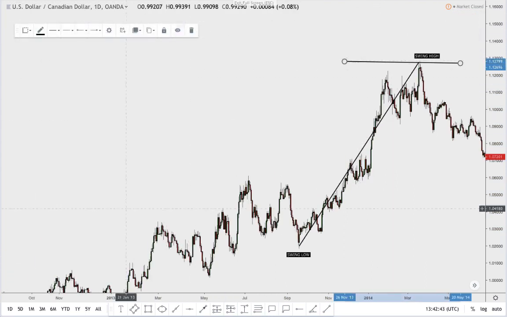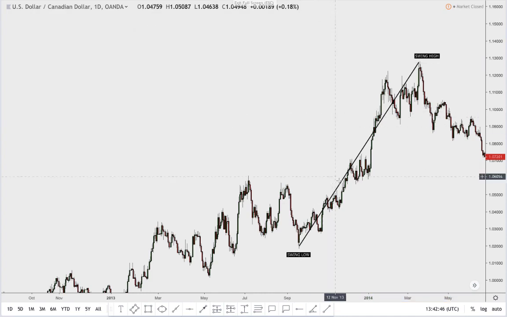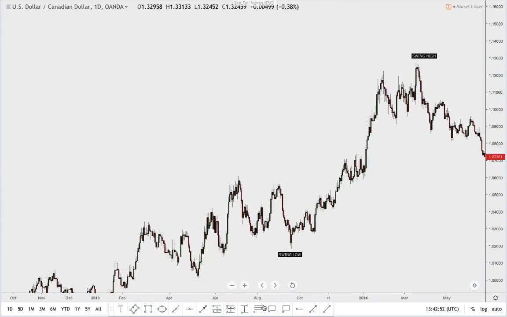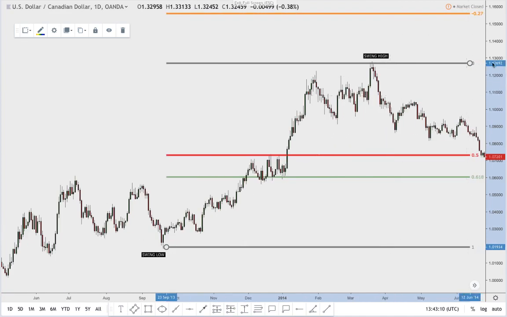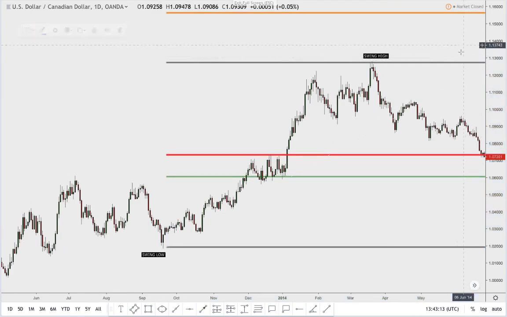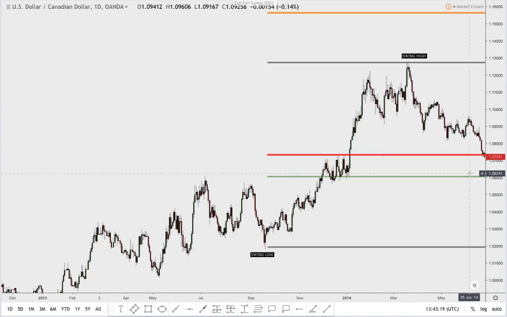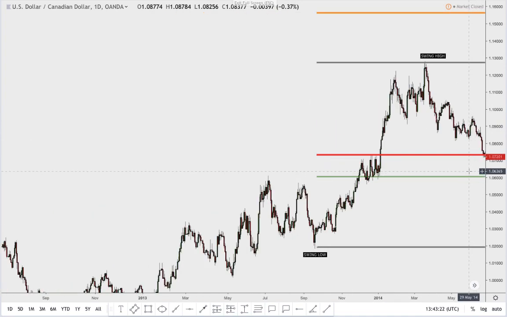Let me just take all this stuff out real quickly so that you guys have a clear understanding of what exactly I'm about to do. Perfect. So I'll take my Fibonacci, draw it from swing low to swing high. I just want to extend it all the way to the right hand side just a little bit, so that we know exactly where this market is going to come into, so that we know where exactly to buy. This is a tool that helps you know where to buy or where to sell. So you guys better pay attention to this.